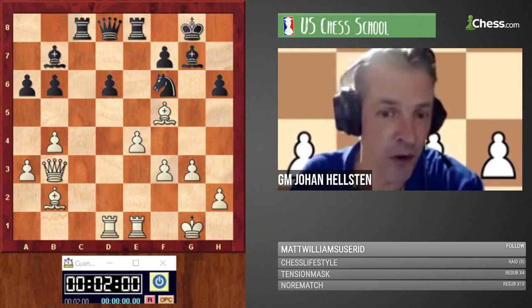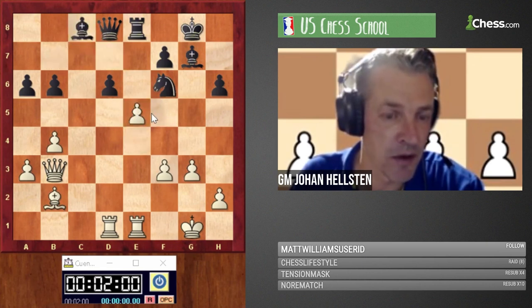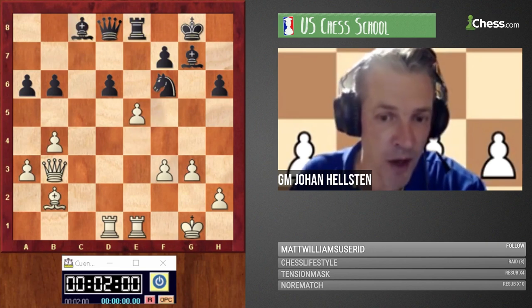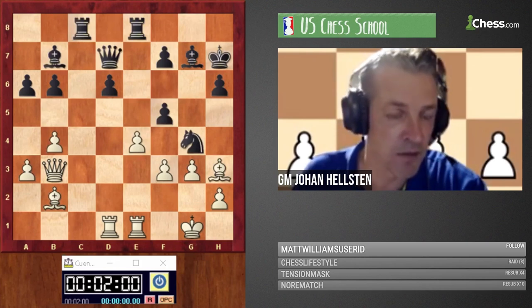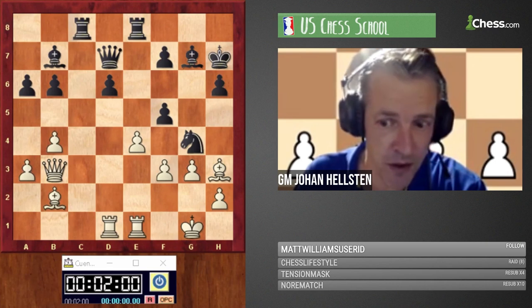Maybe this is okay for white. Maybe white is better after bishop takes c8 and e5, perhaps. Yeah, this looks interesting for white. But still, knight g4 looks like a very serious try for black here. So maybe that's the reason why.